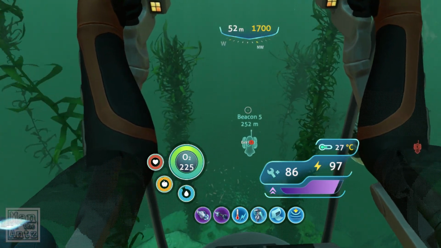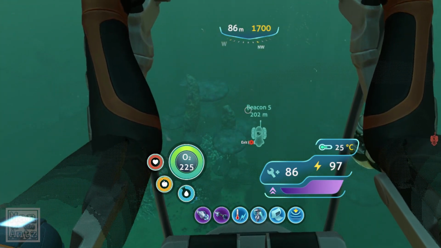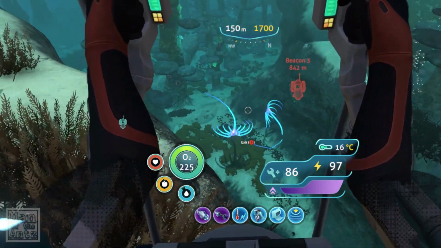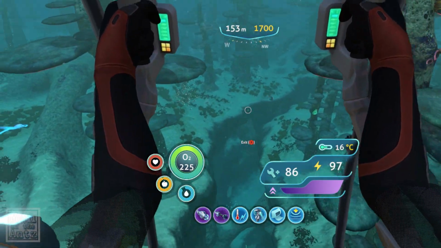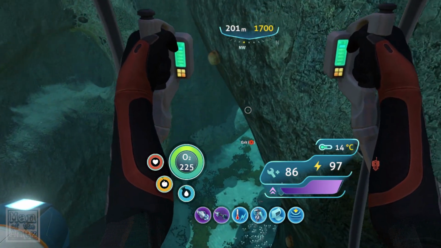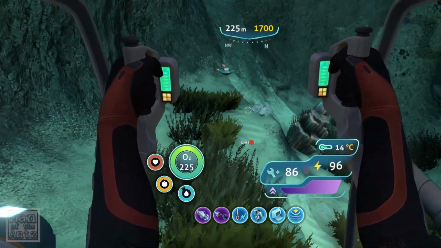So what biome is this one in? Oh no, here we go. Yes it is. 100% it is. This is what I thought. I'm pretty sure this is what they call the jelly ray forest, isn't it? Are they not jelly rays? I don't know. I think they are. Right, so that actually works out really nicely for us then. That is nice and close.